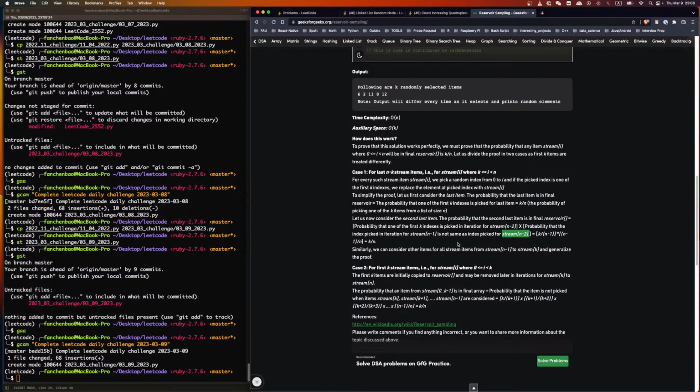Okay, every time you choose, you do not replace it, right? So the probability of that is k plus 1, right? You don't replace this, which is k divided by n.